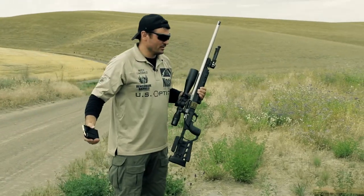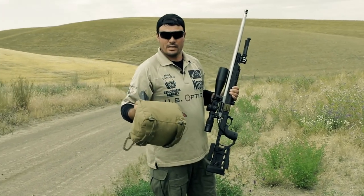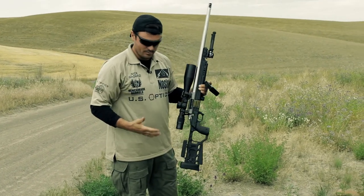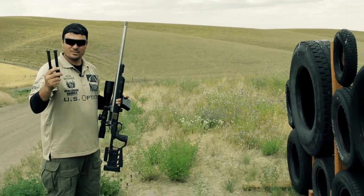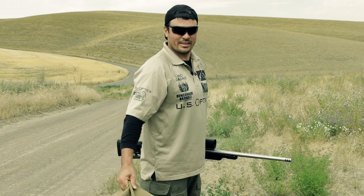Also, I'll see what gear I need: the mag, and any bags. I'll make sure to have that with me before I go on the stage. And if I don't need a bipod or something else on the rifle, I'll just take it off, because when you frequently change positions, it's just going to get caught and eat up your time. Now we have to execute shots on the stage, so let's get on it.